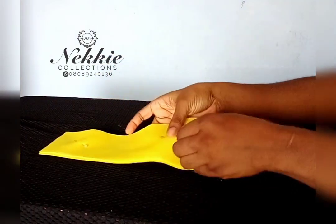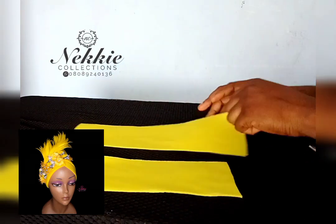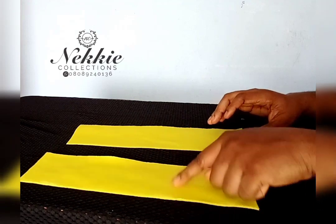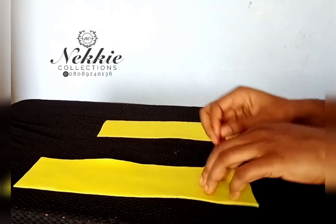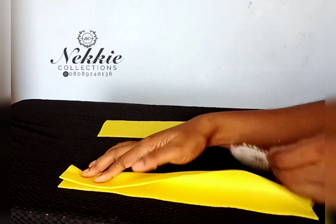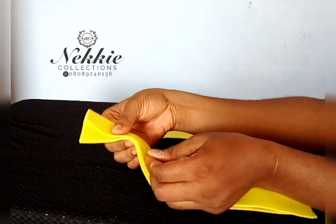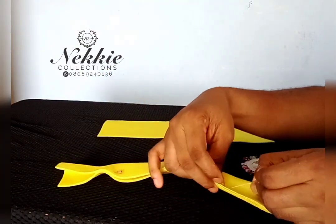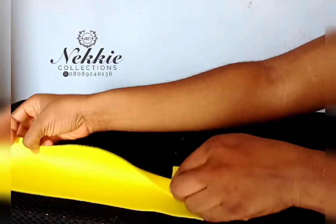I will notch the center of this material, then move to the band of my toban. If you notice, it has a V shape at the front. I cut two pieces of fabric, each 13 inches in length and 4 inches in width. Now I'm folding each piece along the width into two, giving me about 2 inches. I'll do this for both fabric pieces and then join them together.